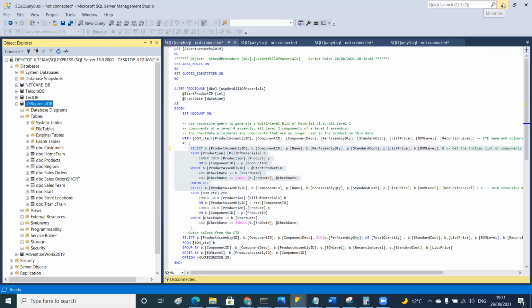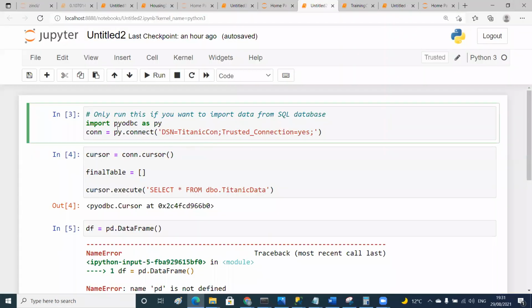Before you can create a connection to your SQL DB from Python, you must first import a library.